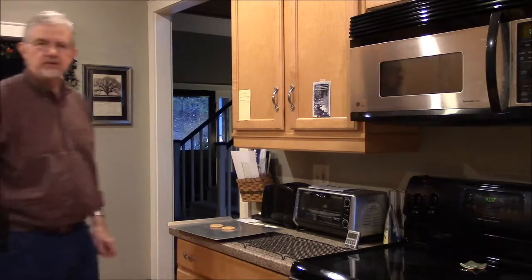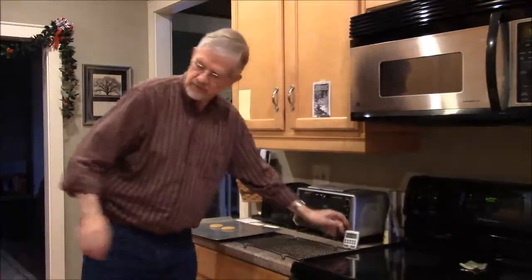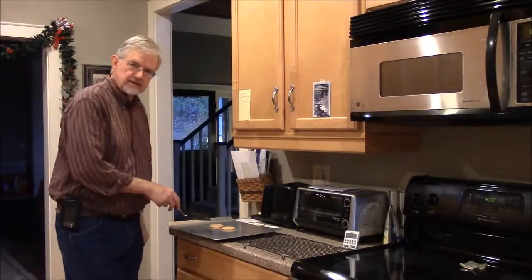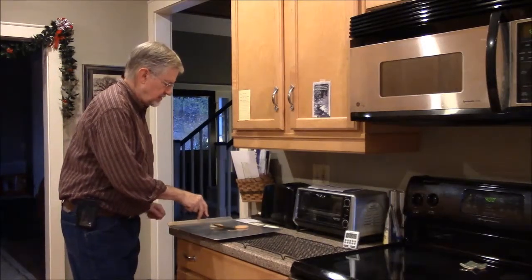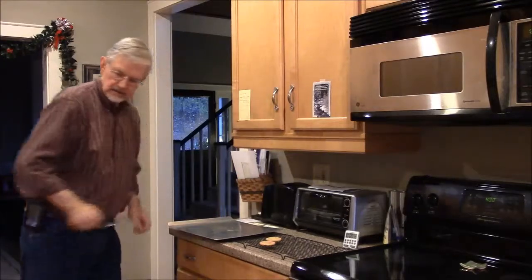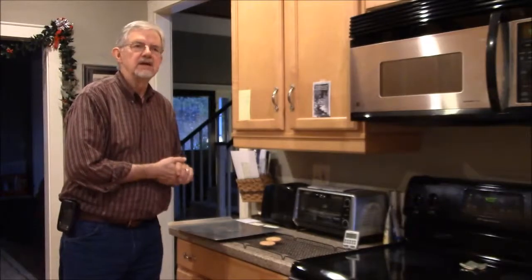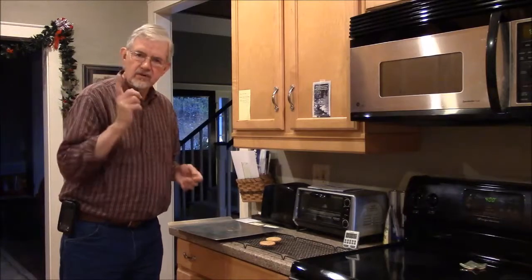Okay, so the timer's about to go off again. There it goes. That's so reliable. And we've let the cookies cool for about 5 minutes now. They have kind of flattened as they've cooled. But notice, I can nudge that baby right over there, comes right off, and we're going to put it on this gridded cooling rack. And let them cool now for another about 3 or 4 minutes so that the insides can kind of solidify or come together. And then we're going to do the most important thing, and that's the taste test.